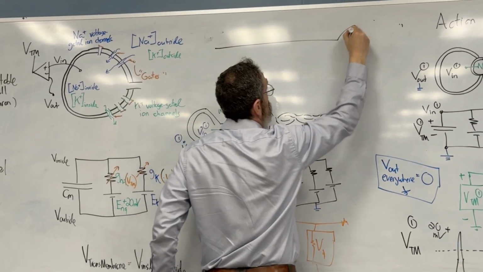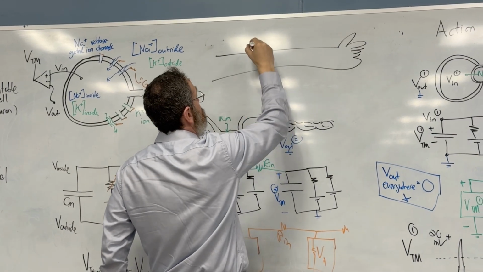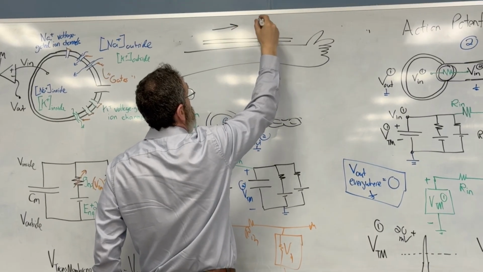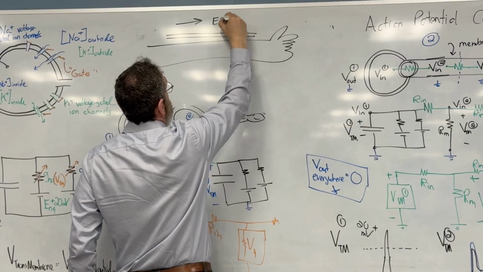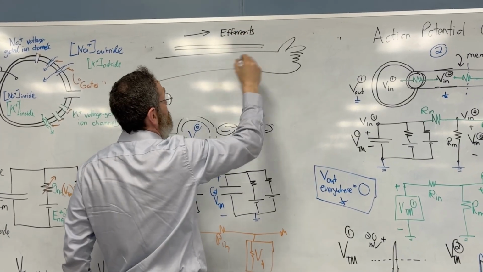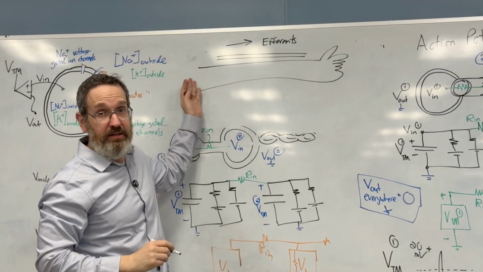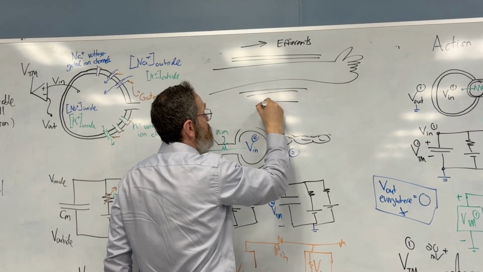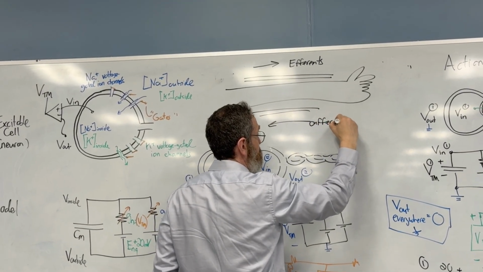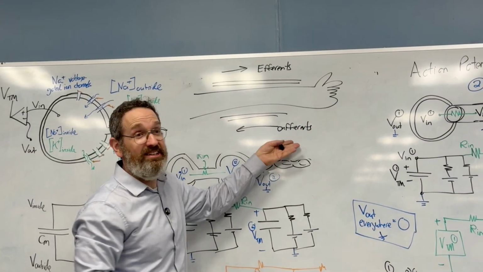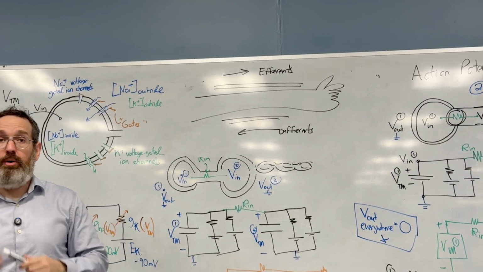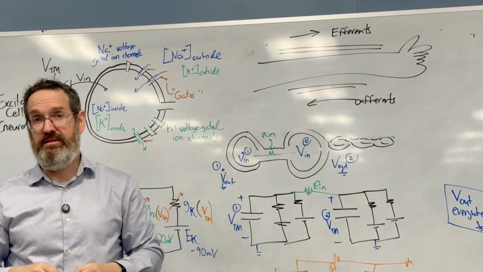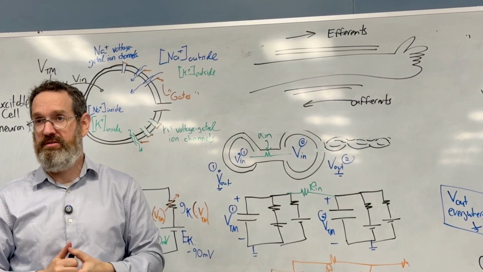Now I have my hand. One, two, three, four. Now, there are some axons that travel and communicate information this way. We might call them efferents or motor axons, and they're transmitting information from the brain to the hand. There are other axons that are transmitting information this way. They're called afferents, or sensory. Turns out the body has decided to use different tubes for information going this way and going that way. That's how the body is designed. Makes sense, right? Like different channels for different bits of information.